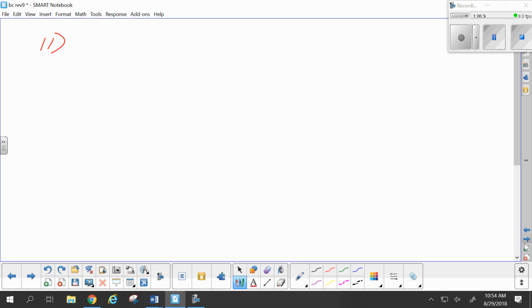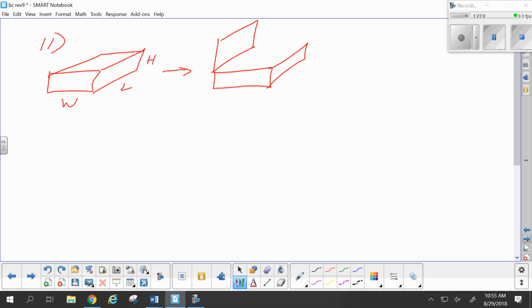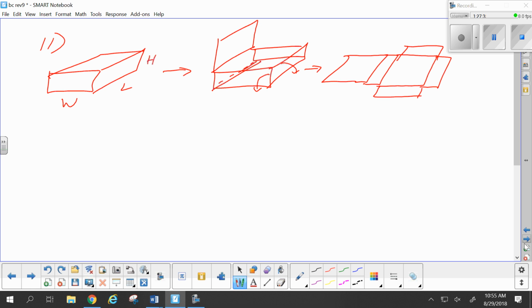So, I did want you to get some practice actually making a thing. Easy thing. If you were to look at a box with a lid, much harder with the lid, right? Yeah, it is. Okay, now, I'm going to call this width, length, and height to begin with. Let's first deconstruct it, or make it into a two-dimensional figure, sometimes called a net in pre-algebra. If you were to take the lid up, then it would look like this, yes? And then if you were to further unfold it, then this lid might come all the way down, have that left side, then the base, and then if you were to take this right side down, it would be here, and if you were to unfold these flaps, they would be here. Okay? So a net of a box with a lid looks like that. Cool?